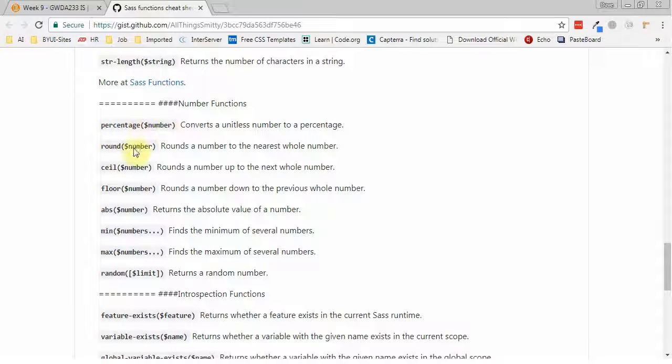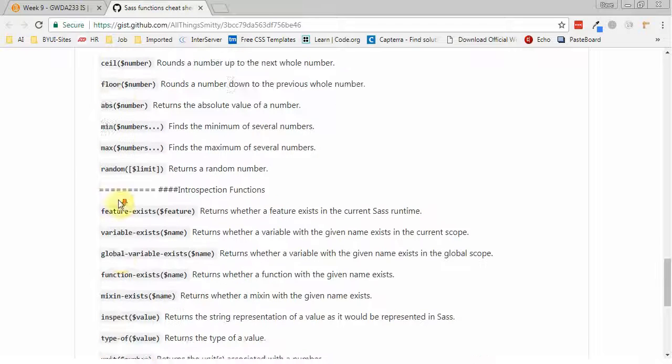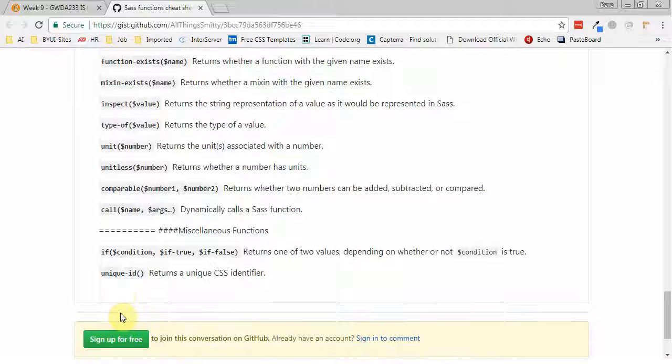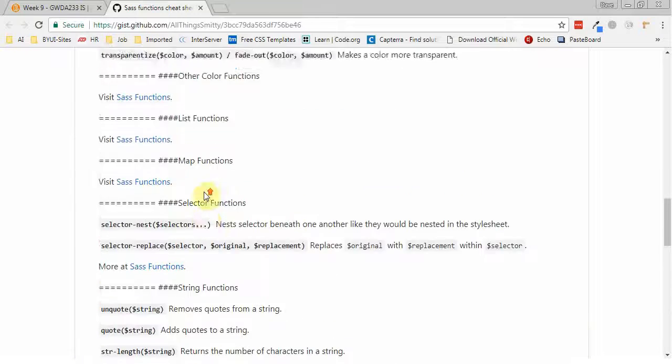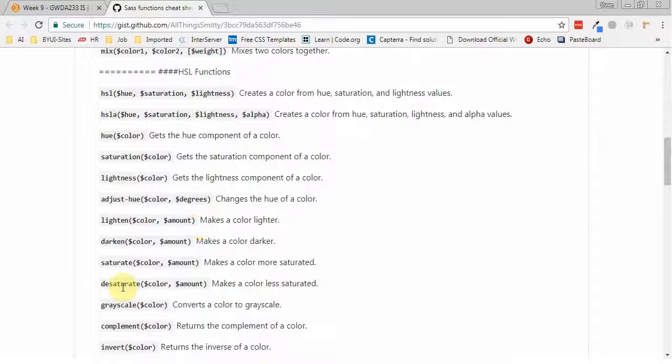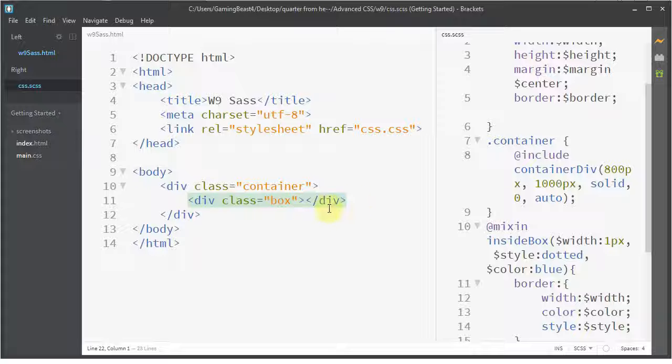These are getting into more programming, but I think we're okay. But you can take a look at these, but we're mainly going to play around with the color ones. We did an if statement right before. That was last week or the week before. But these are all the different functions that you can do inside of SASS here. So take a look. If you can't get any to work, let me know, or Google around, see what you can do. But let me show you the ones that I'm playing around with here.